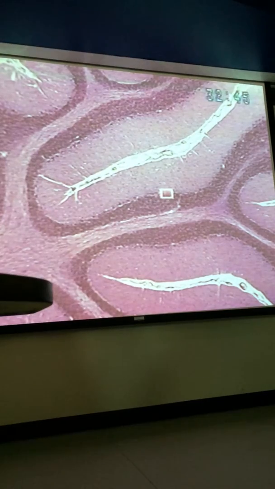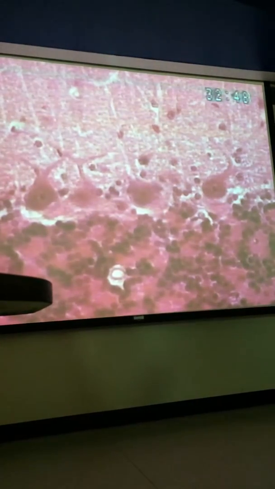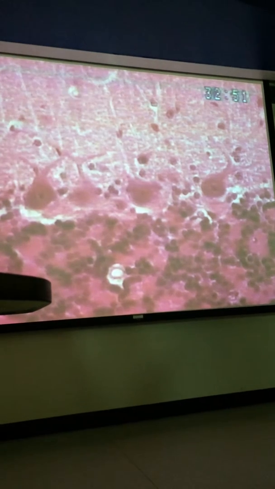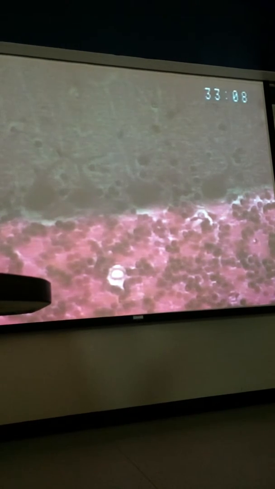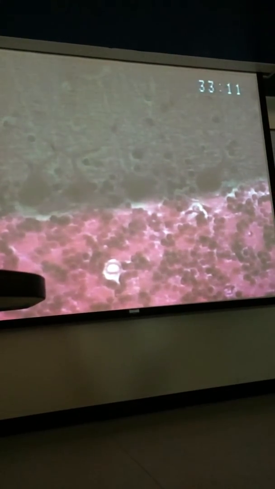The cerebellar cortex also has a laminar structure, but of 3 layers instead of the 6 of the cerebral cortex. The 3 layers are an outer layer of cellular processes, a middle layer of Purkinje cells, named after the neuroanatomist who first described them, and an inner layer of small interneurons. The most important is the Purkinje cell layer. It is 1 cell thick and is composed exclusively of Purkinje cells. These are the most prominent cells of the cerebellar cortex, and they're the only cells whose axons project out of the cerebellar cortex.